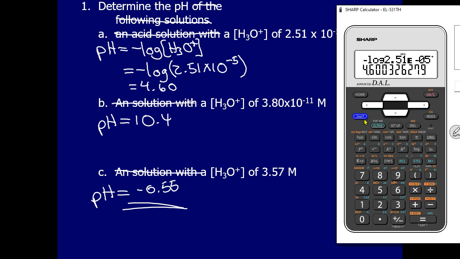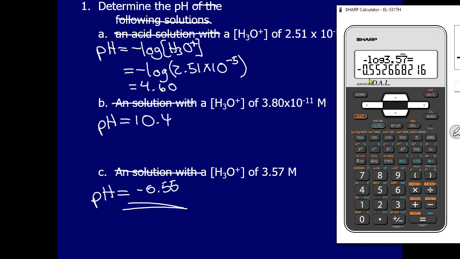I got a calculator. Look at this. Clear. So I'm going to do the same thing. You don't do anything different. Negative, and then I press log. There's getting ready for my brackets. And now I'm just putting 3.57. There is no times 10 to the whatever on it. I'm just putting the same number in. Therefore, now I'm just going to press equals, and I get my negative 0.55. So just put it in after the log. It'll give you a number.